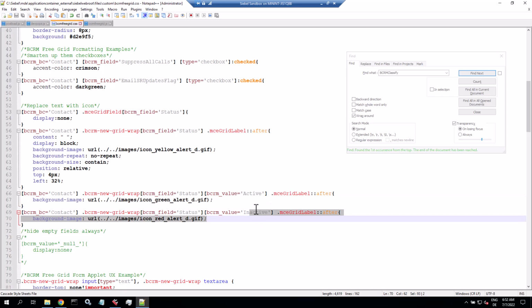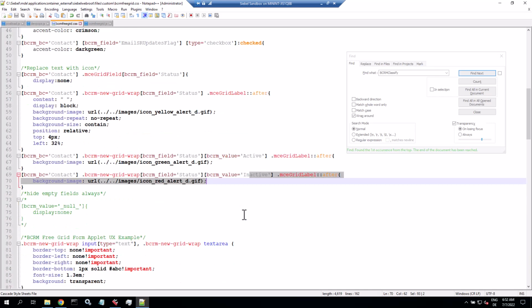So it's just an example to see how this reference to real Siebel elements works now, thanks to the simple classifier function, which does a run across the applet and tags up all the necessary elements, and we can reach them with CSS.